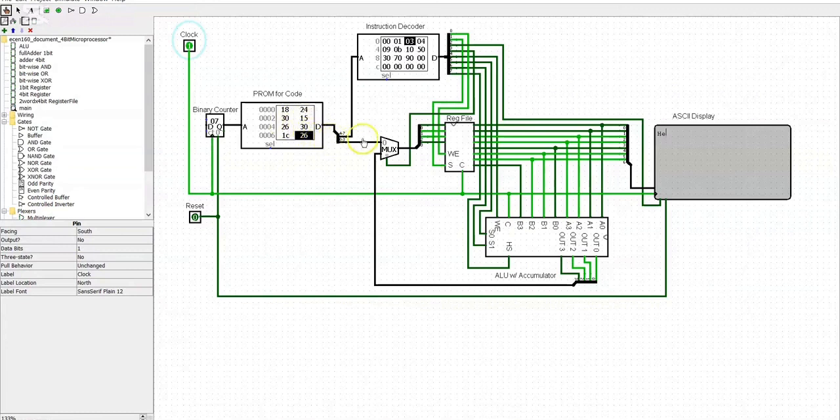Some of the instructions deal with the second half and put it in a register file, to be used either in the ALU or in the display. So let's see what happens right now. Some of the instructions, the most common ones, will put a number into one of the two registers in the file and then display it. So this first line right here displays the hello right here through the instruction.